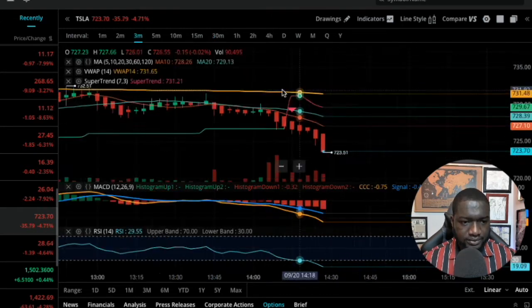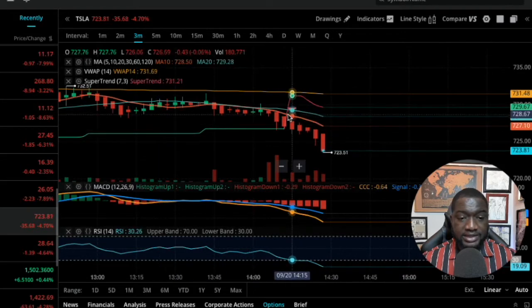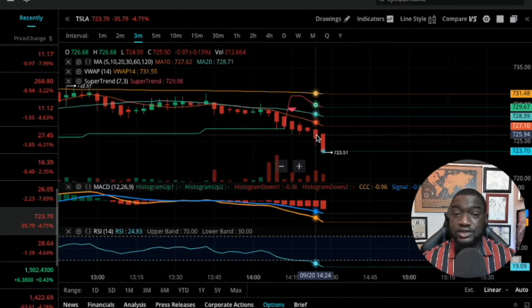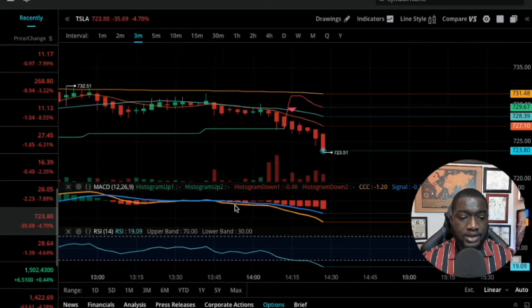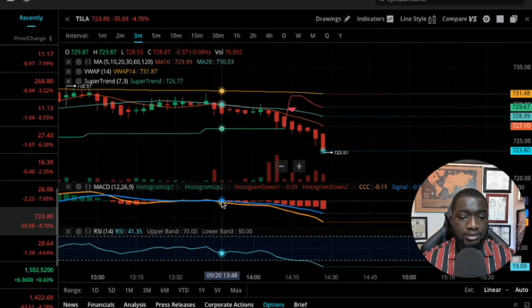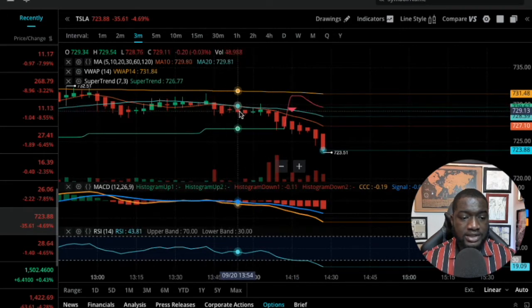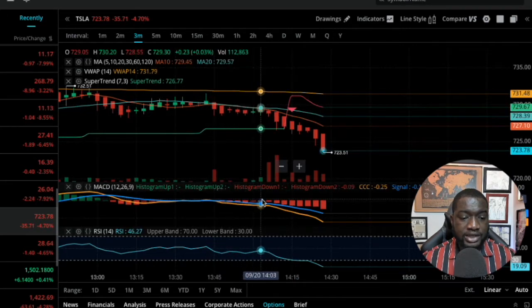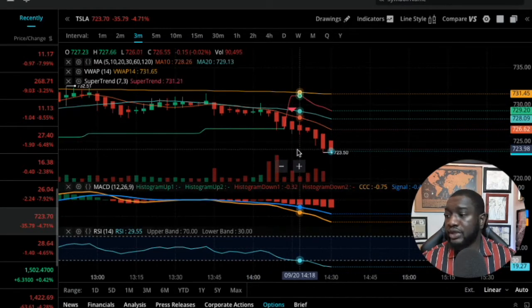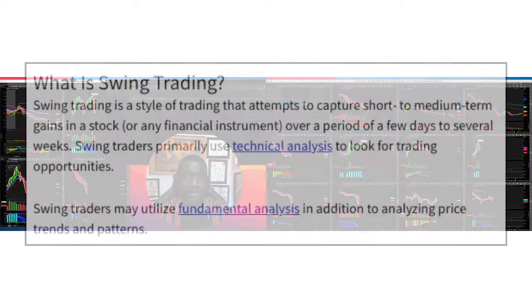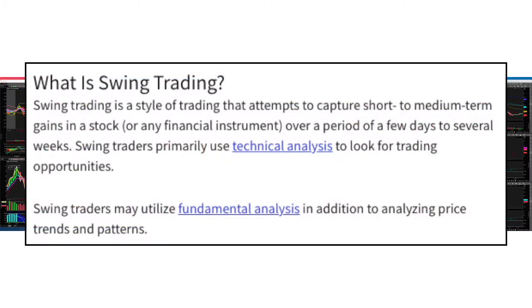So again, if I look at the 3 minutes, it shows me the trajectory of what's going on for today. Look at the MACD crossover here, clearly indicated around this area that we're looking at a downtrend, and the follow through came through on the trade. This is what my main swing trading setup looked like.